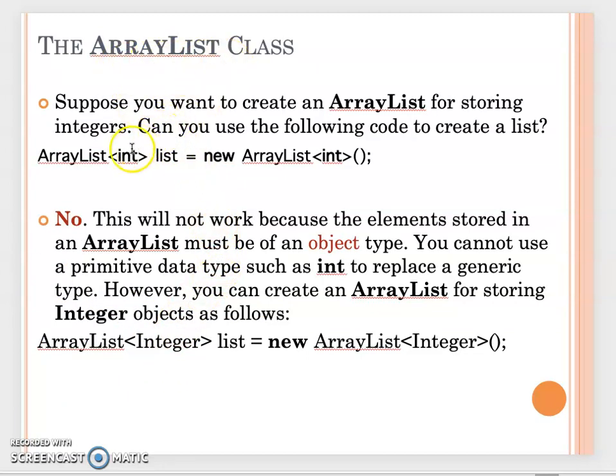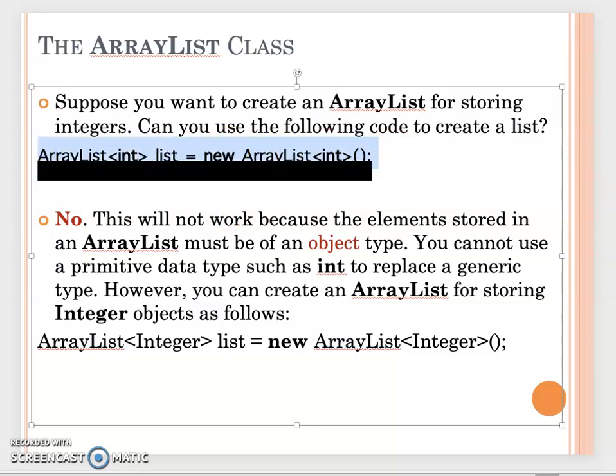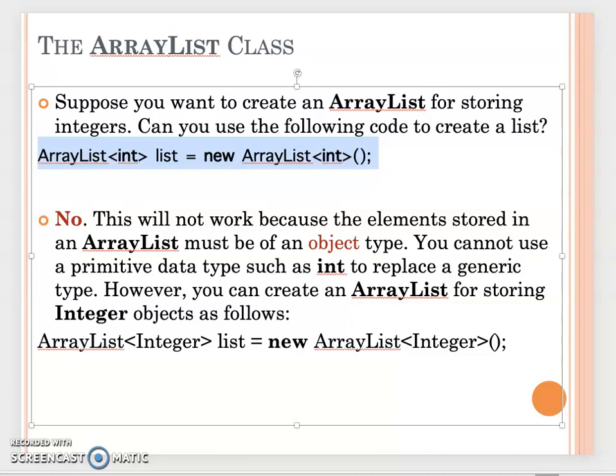Before we finish this video, I just want to remind you of one thing. When we talk about the array list, remember we have the angle bracket. But this angle bracket is for the generic type E. But what is the generic type E? The E should be a class. So that's why here, if you try to use the array list to create an int data type array list, this one is invalid. Because remember we told you, what does int mean? Yeah, int means primitive variable.